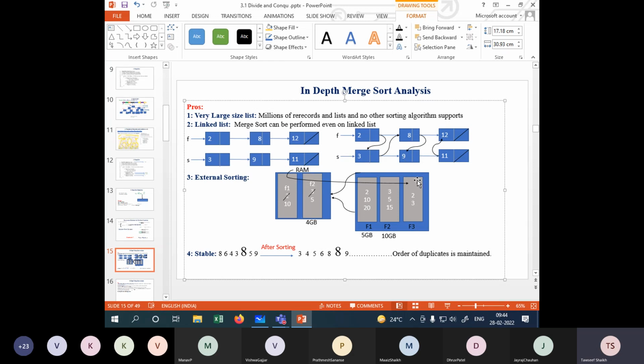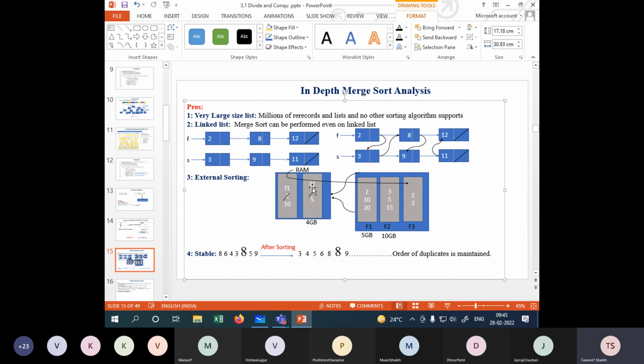So we take this 2 again, put it back into the external storage device, into another file F3, and keep this 2 there. Okay, so we cross this 2 because it is already done. Now we take the next element from file F1, which is 10. We bring this 10 into main memory. Already the F2 element 3 was present there. We evaluate 3 and 10. Whatever is smaller, it is 3. We take it back from main memory and put it in the external storage device in ascending order.